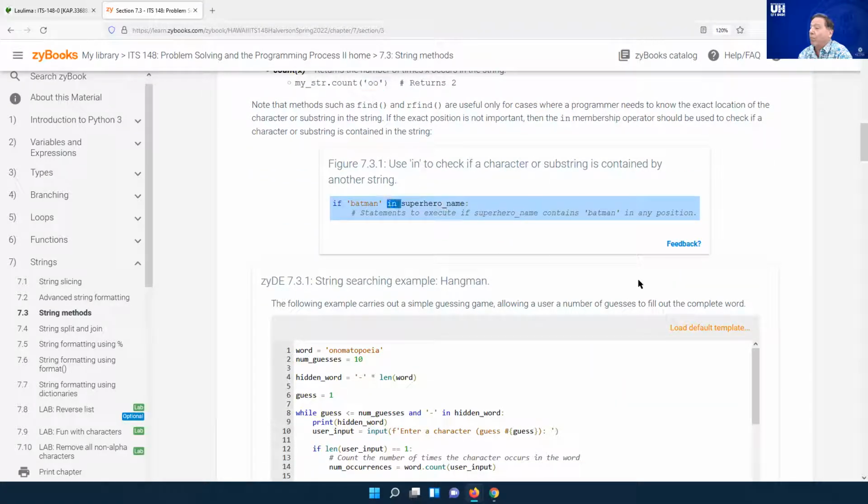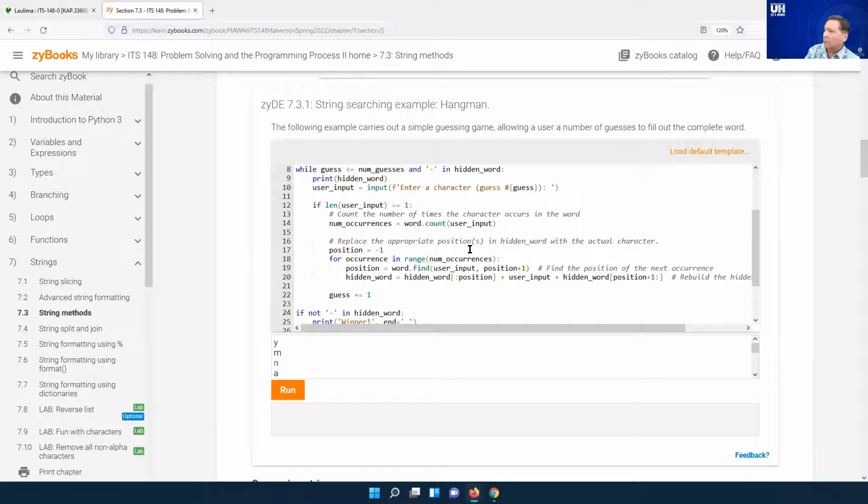This in operator, if you want to know if this string is within this string, will return a true or false. These are numbers.